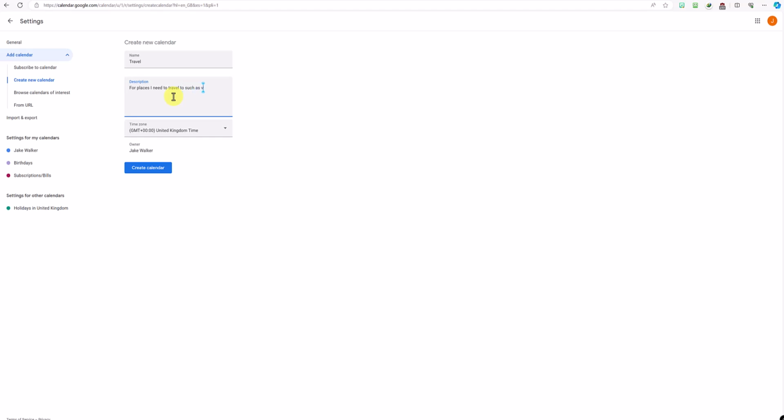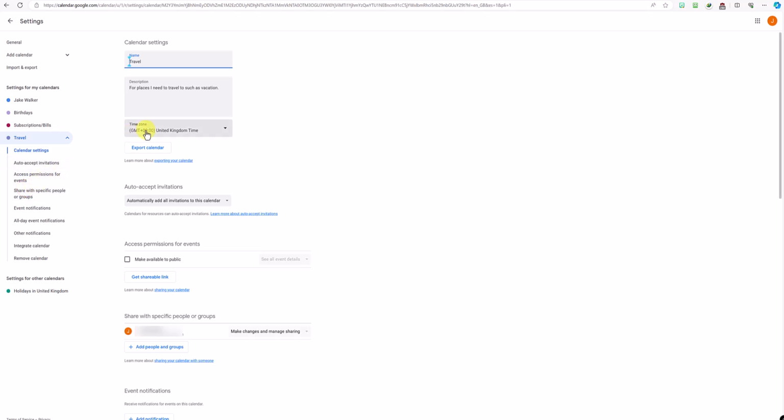Such as vacation, could be that, could be anything else you want, and you create that calendar. Get a little thing here saying creating. And here is that calendar.